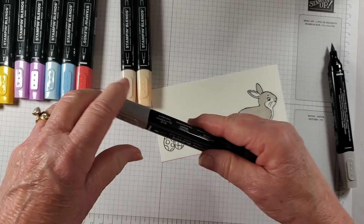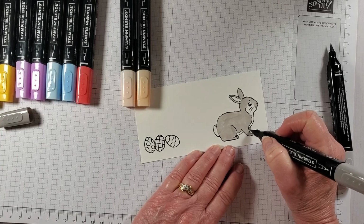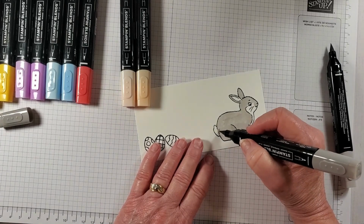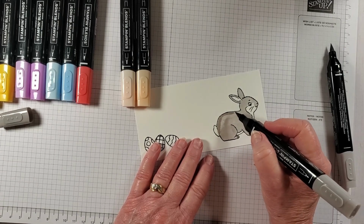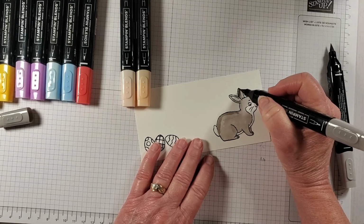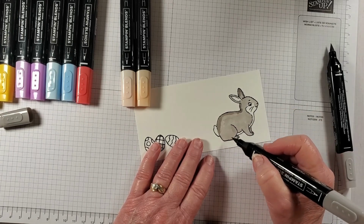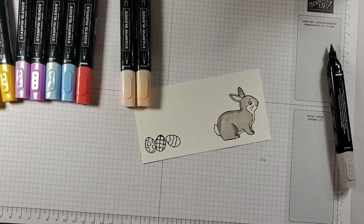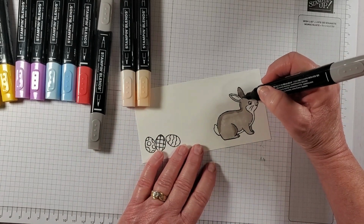Come back and grab the dark gray granite because I'm going to go ahead and do his foot right here dark, and then I am going to add some shadows right along here, and let's put some shading on his ear, and then how about on his right here. Okay, then I'm going to come back with our light and kind of blend that together a little bit.